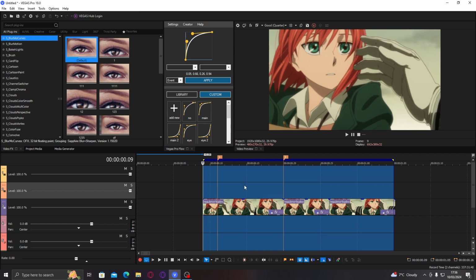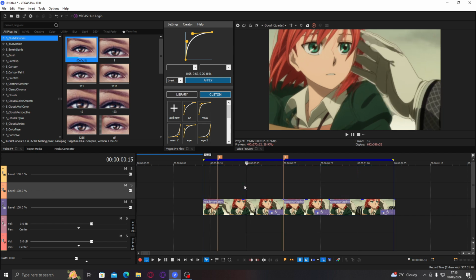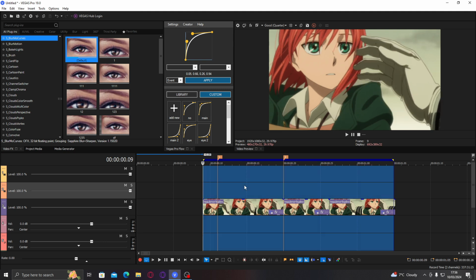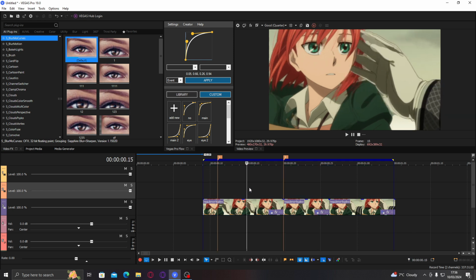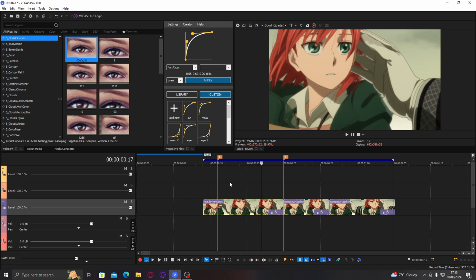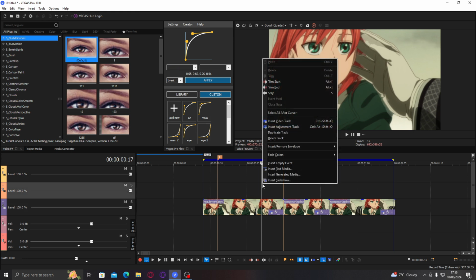And then if you want it to play smoothly, you have to pre-render it by pressing Shift B. So it did that very quickly because I don't have any effects on it, but it'll take more time if you have effects. So I'm just going to do that, and then it would play a lot smoother. And then we would be going through our... what else before render settings?